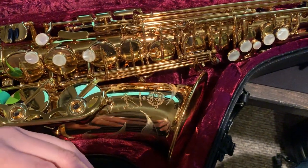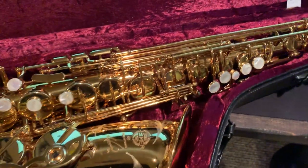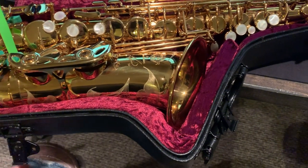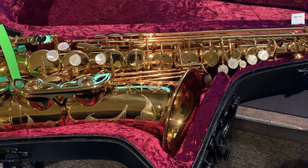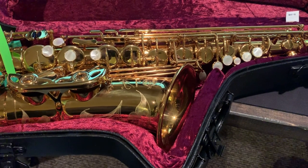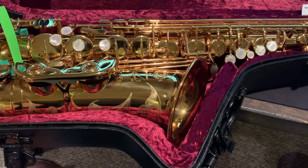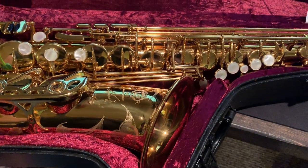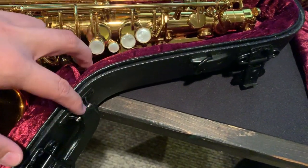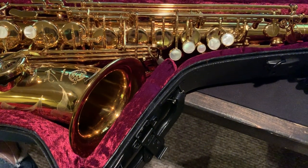One thing I don't like about this case — and it's a picky problem — is that as saxophone players, we like carrying a lot of gear. I'm in my early 20s and I've already had about nine or ten mouthpieces for my alto, tenor, soprano, and bari. The case does not have a dedicated exterior molded spot for my neck, which I'll have to accept since I own it now. Though I do like that it forces me to think about what I'm carrying.